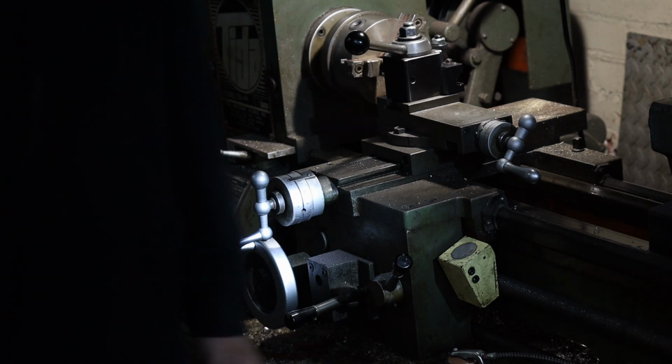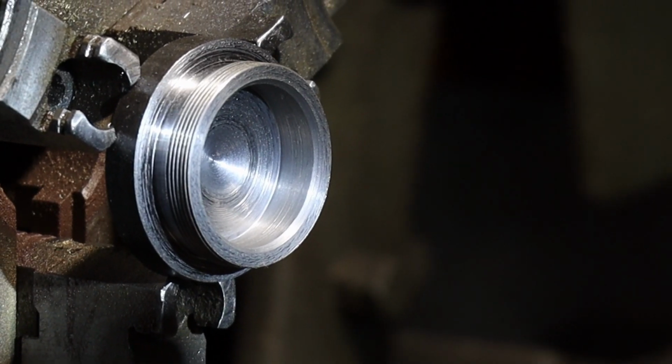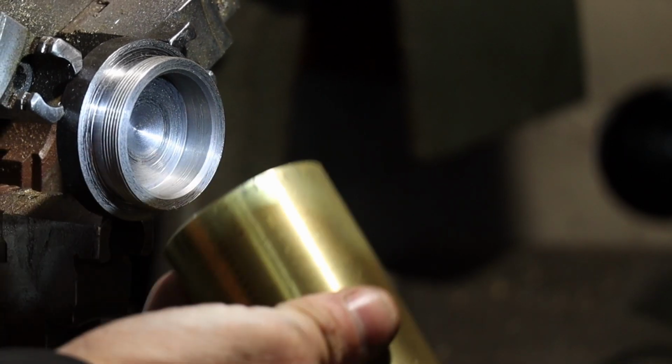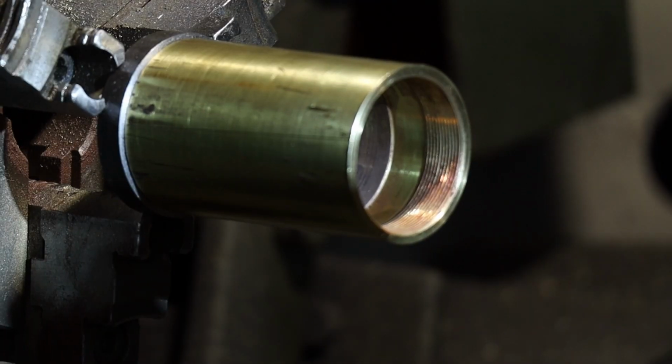So this does take a long time, so I'll just kind of do it and then I'll show when it's done. All right, so the inside came out pretty good. I'm all about it. I think it came out good. Nice. That's perfect the way I need it. And then we'll just slide this guy back on. So yeah, that fits pretty good.